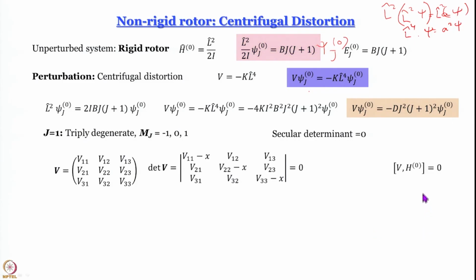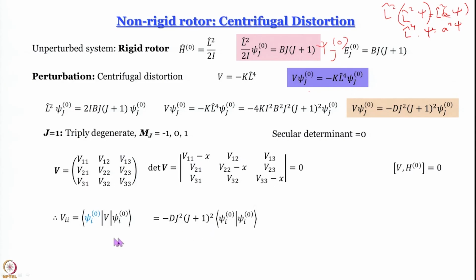We will also remember that this V and H 0th actually commute, right, it is apparent here, there is a common set of wave functions. So, what is VII? VII will be integral psi I 0th V psi I 0th over all space. Do we have VII here? Yeah, V11, V22, V33. What is the value?